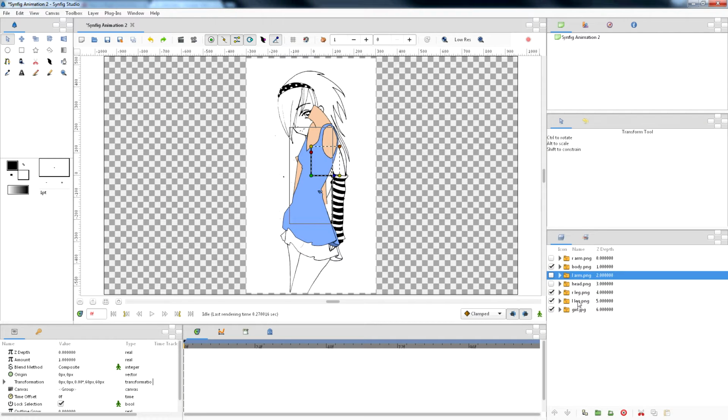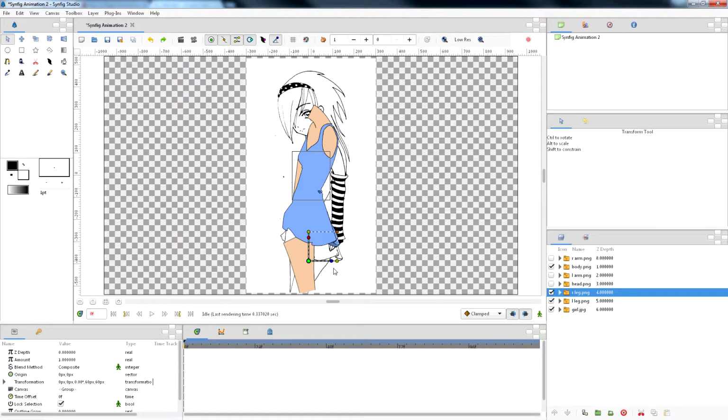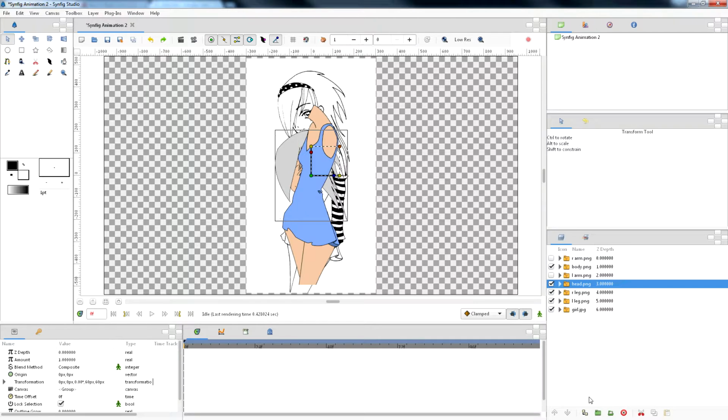Okay, so let's have a look at the leg. Let's move the leg down. And that one goes over there. Move this leg. So that one looks like it goes right about there. This one, just move it up a bit. Another good thing is that we can rotate them if we like. And now we just get the head, and that's got to go above everything.